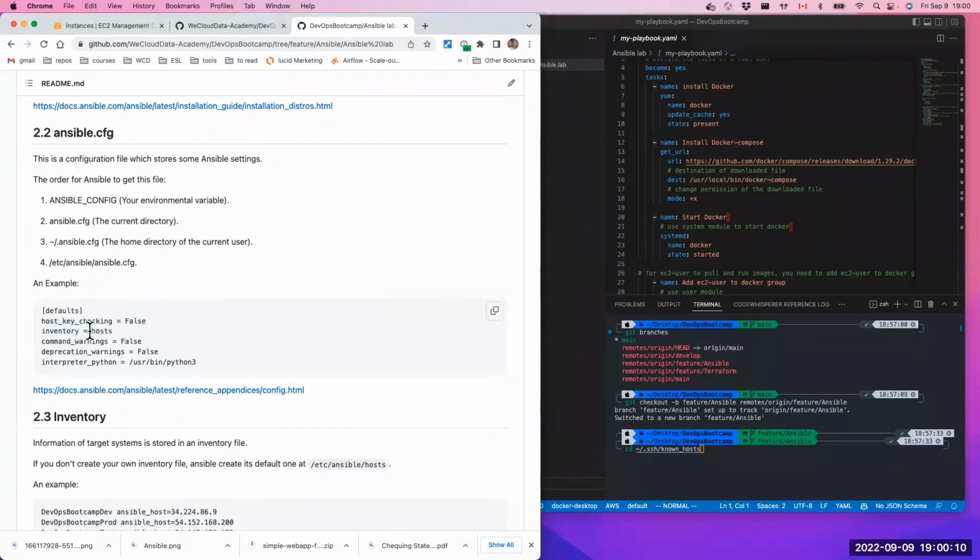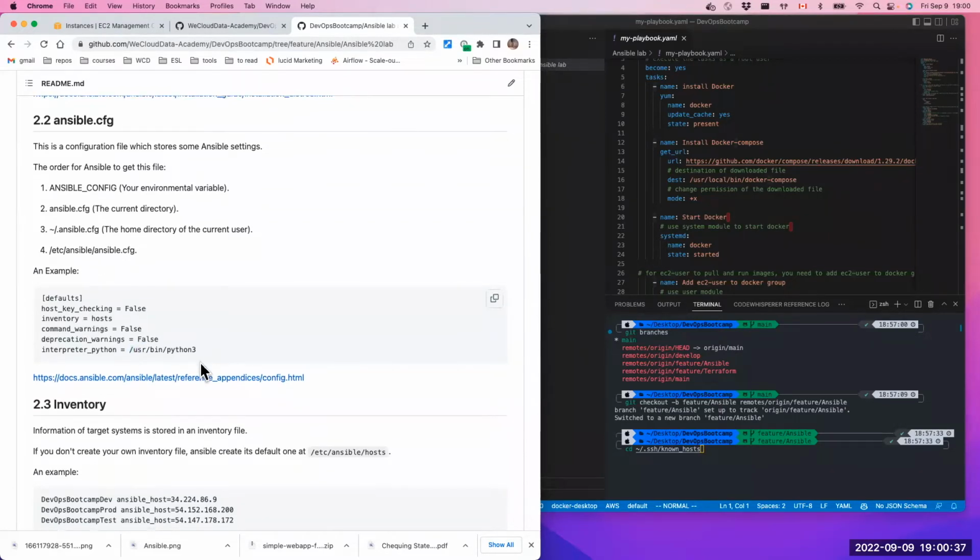Inventory equals host, so this assigns the location of the inventory file to this inventory variable. Command warnings, deprecation warnings, they're easy to understand. Interpreter Python. So Ansible uses Python to execute all the commands, and you can force Ansible to use /usr/bin/python3 as your default interpreter.